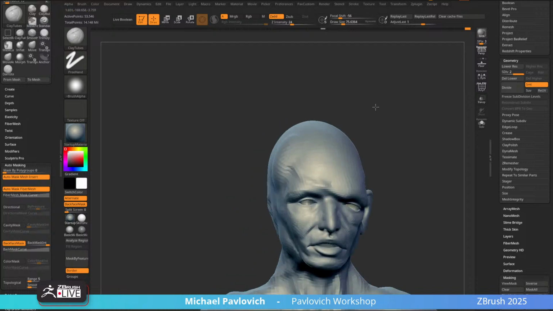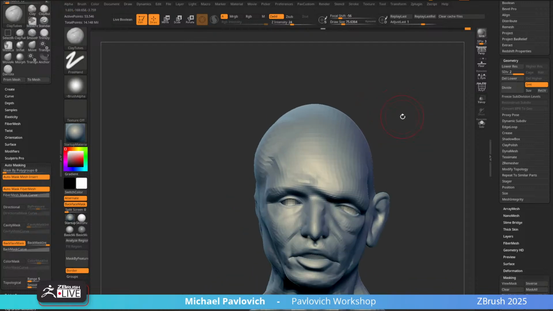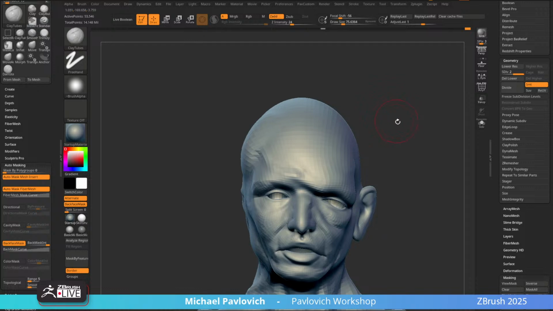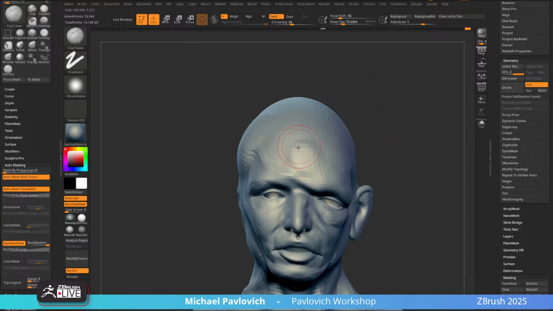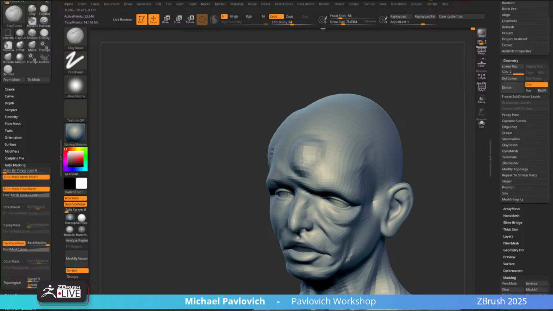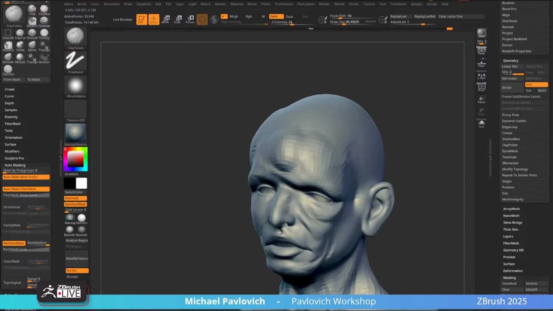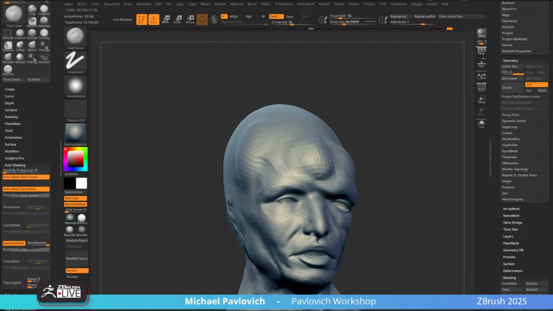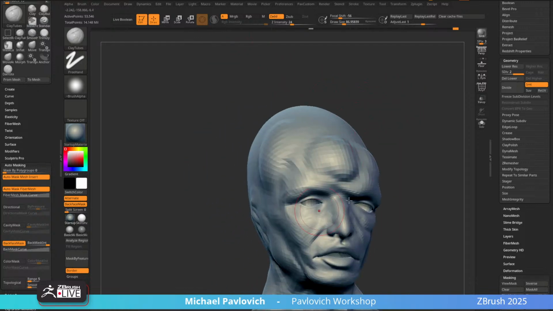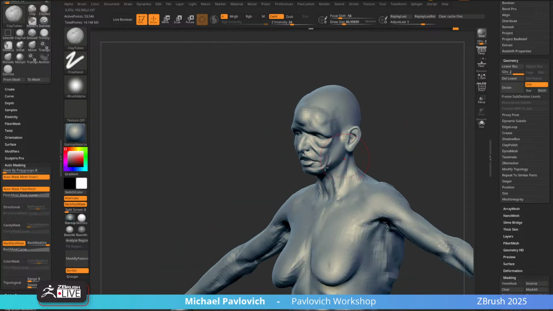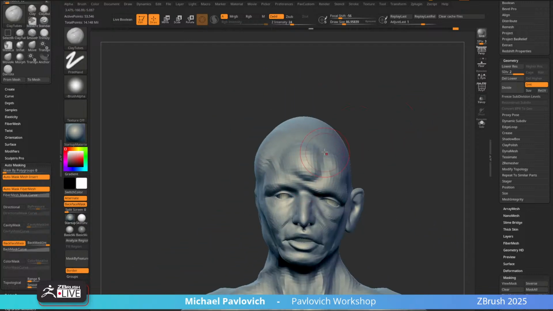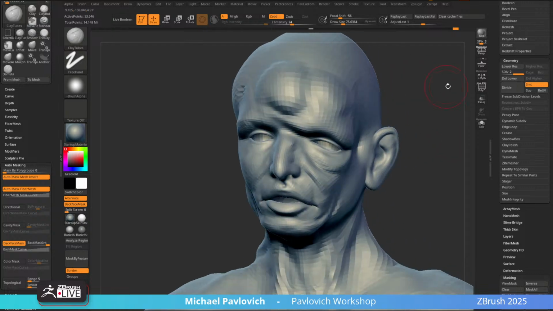These brushes really don't matter. Use whatever feels comfortable for you. We've got a nice growth right here, so inflate might be a good candidate there. And like I said, some of this might be good with the blob brush. I like to use the blob brush with Sculptris Pro. However, I can't change the vertex order of this mesh to keep it animatable. That's not to say I can't dynamesh it and do whatever I want and then snap these verts and project the details back. I just don't feel like doing that, so I'm not going to.